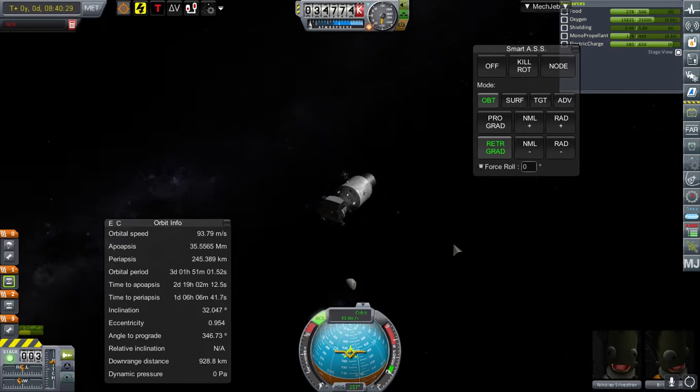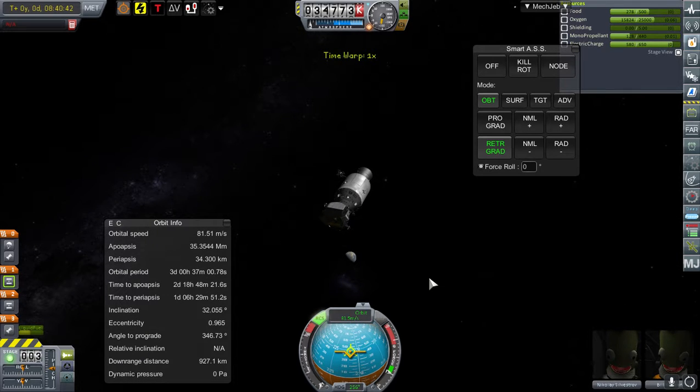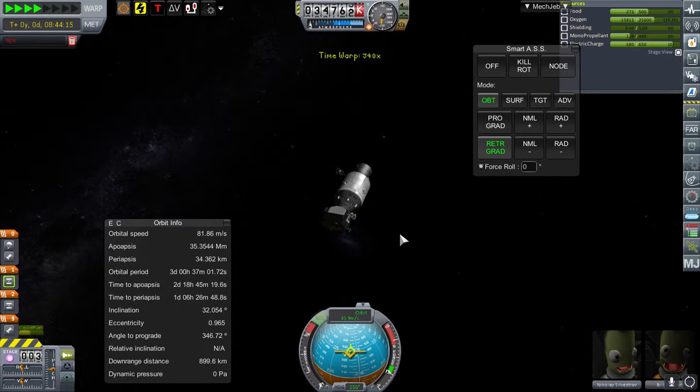There's the Earth way down there. Let's drop our periapsis to about 36 kilometers. Quarter thrust. Yeah, works for me. We're going to quick save again because if something goes wrong, we can reload. Fortunately, I haven't had to reload yet. We are just going to fall.